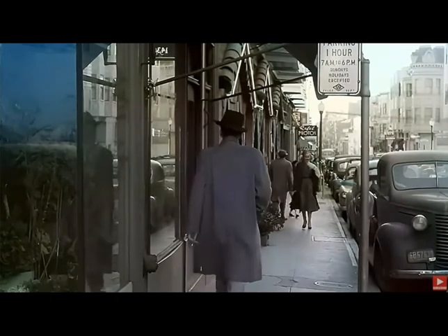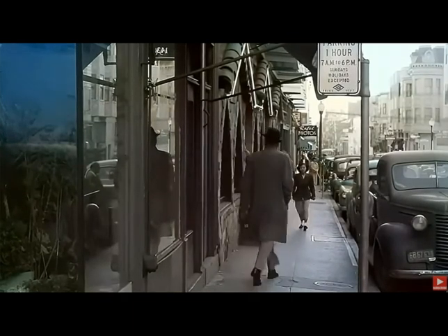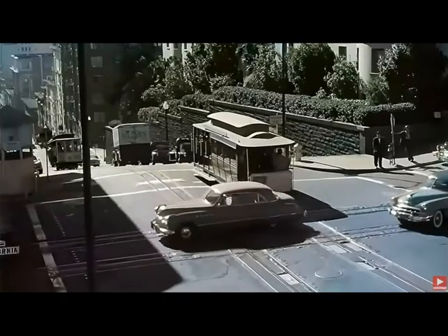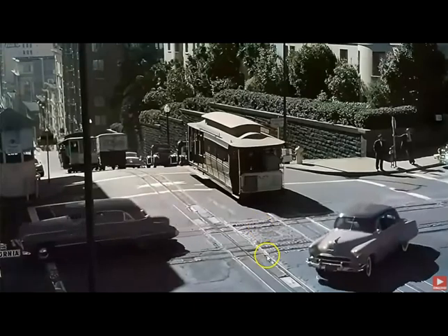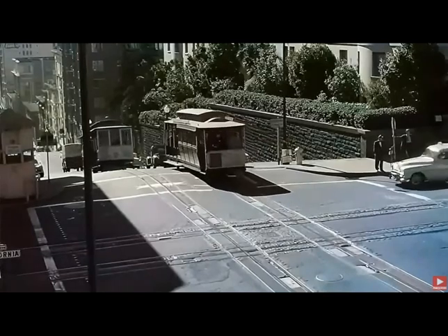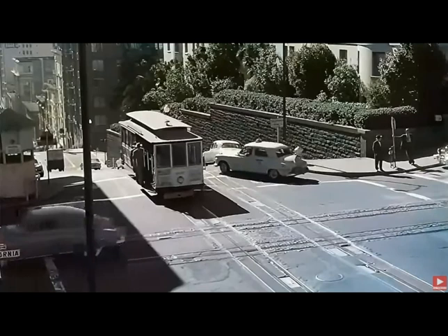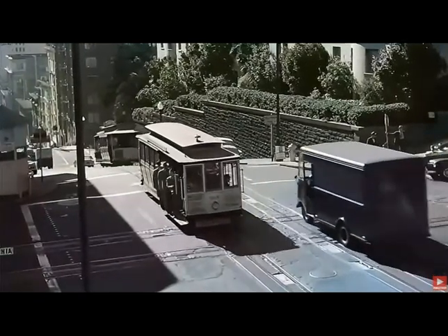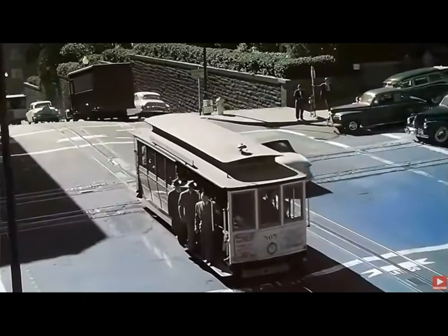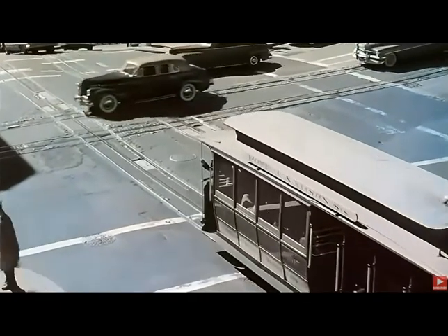Mickey thought this one was a little bit later because there's no horse and carts and cars. But look at the size of this man here and the woman — the size of her, she's a midget. I left this bit in because I thought the markings in the street were really weird — these are bricks in the road. This is after the San Francisco earthquake, so this is what's left of things, but I don't know — when I look at the footage I just don't see things are right.